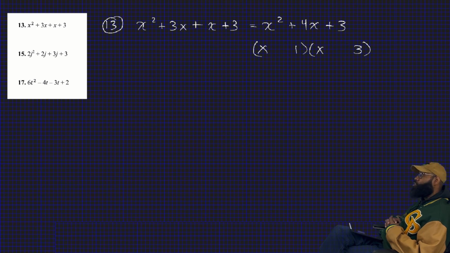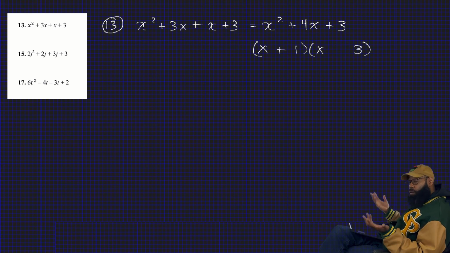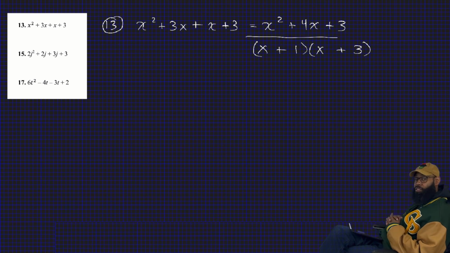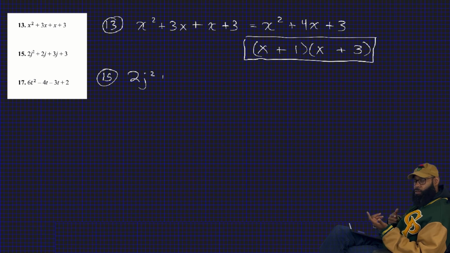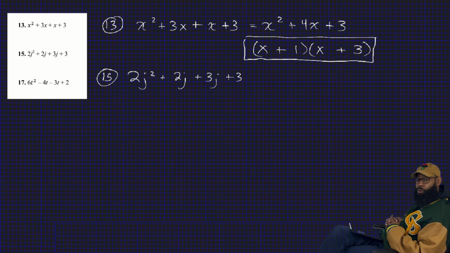But I like to, common sense, collect your like terms. You get 4x. What multiplies to give you 3, but adds up to 4? That's how we get it, guys. So you're gonna see more and more of that. We did it earlier with factoring simple trinomials, complex trinomials where your a does not equal 1. And if this sounds like gibberish, go back and watch another video.